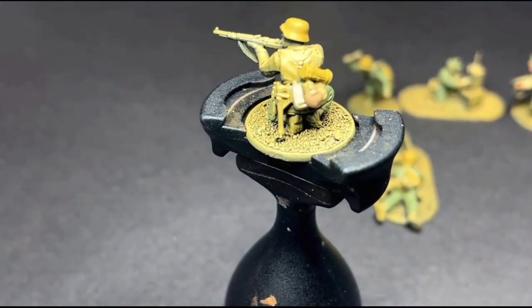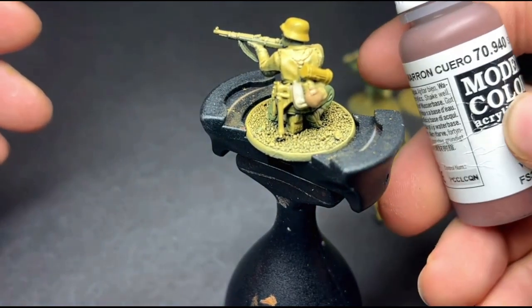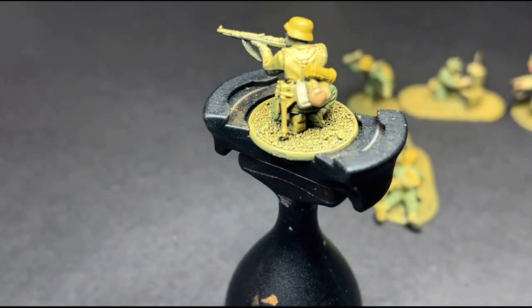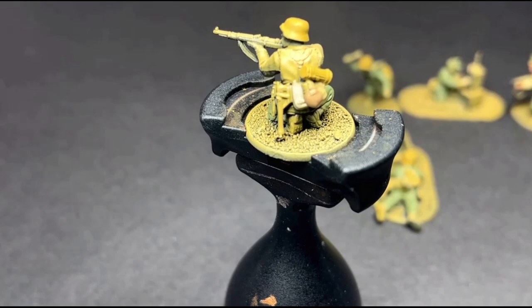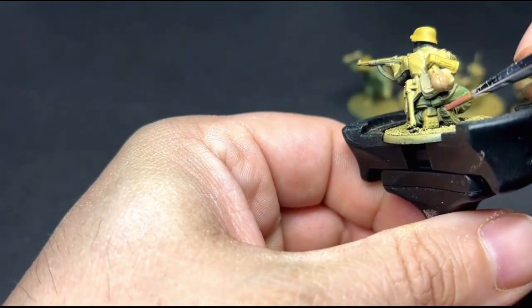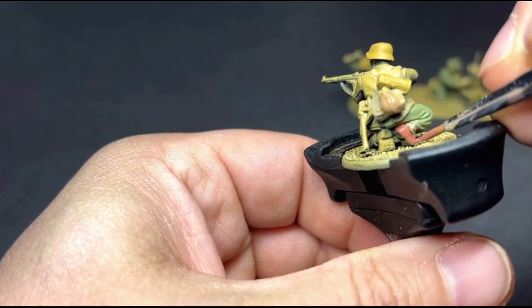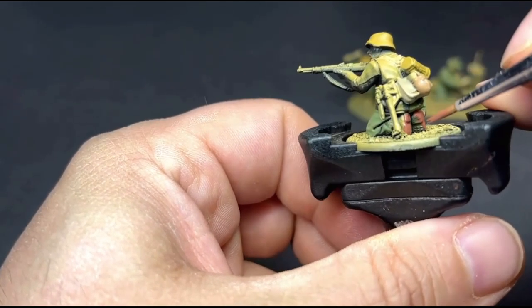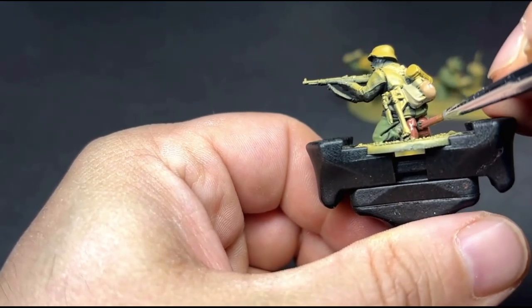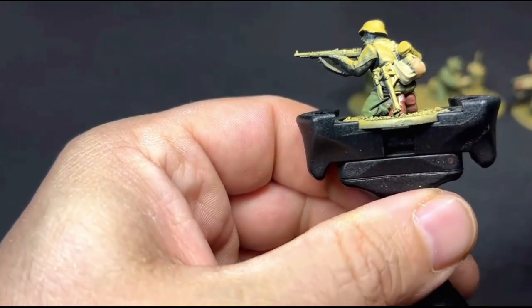So next up we have, okay, Saddle Brown, I believe. It has a little bit more of a red tinge to it. There you go. We'll use that for essentially his boots, as the early war Germans had the higher, knee high boots, but then they switched over to these shorter type boots that still had this reddish brown to them. Even though this looks a bit light, you're going to see with the wash, it'll darken up a bit more. And you can always go back and darken it up with a different one. This is the one that I used that I found that I liked. So there's your boots.